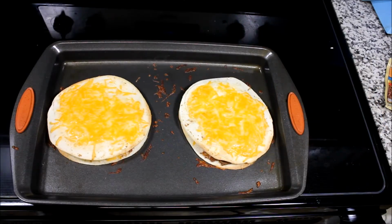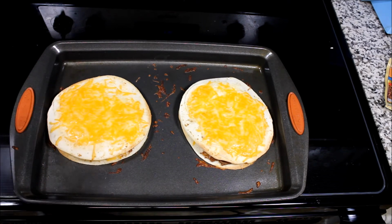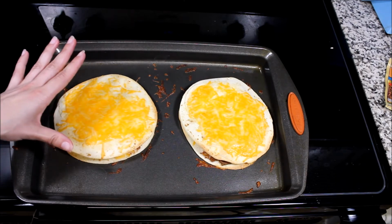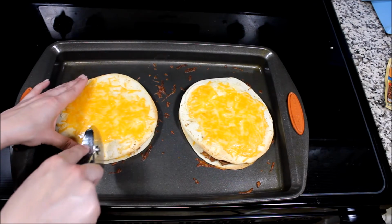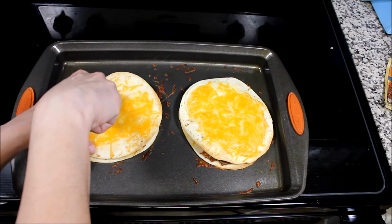So after you put the Mexican pizza in the oven for about 5 minutes, the cheese has melted, it's good and ready to eat. I let it sit for about 5 minutes before I cut it, only so that the cheese can kind of stick together and it's not too soft. And I just use a pizza cutter to cut it, of course, for Mexican pizza, use a pizza cutter.